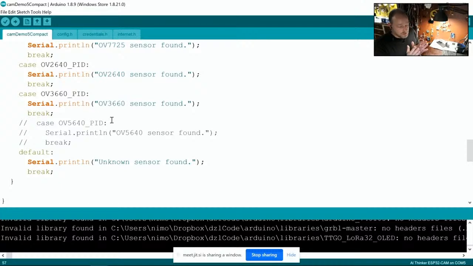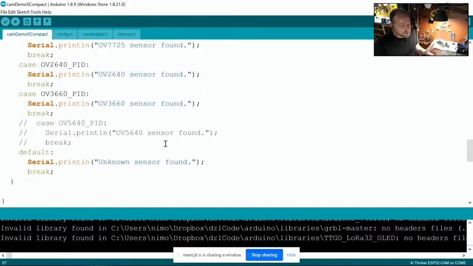So now we're at this point where we say, okay, it's fine. We have connected the camera. We have initialized the camera. So now it's actually ready to supply pixels. So how do we actually do this? How do we get the information into our sketch and start using it?